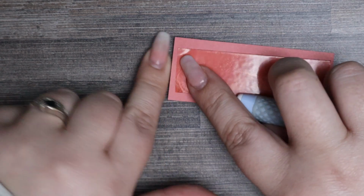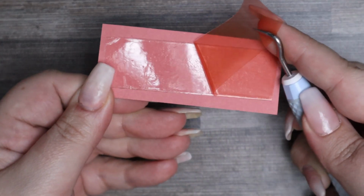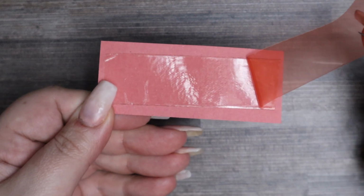And then you grab the covering of the double-sided tape in your fingers. So press your finger onto the weeding tool and just pull it off. It works so incredibly well and it's much, much quicker.